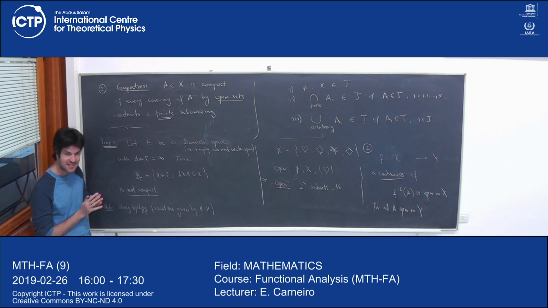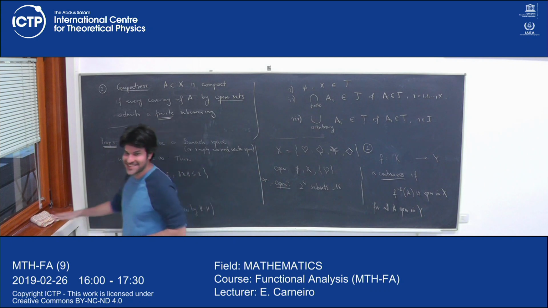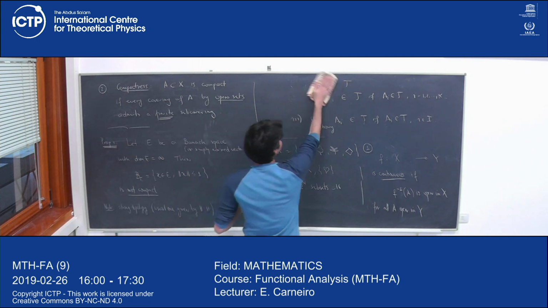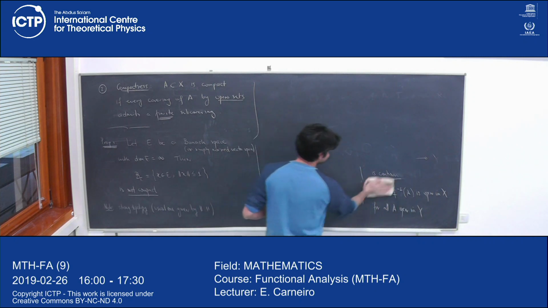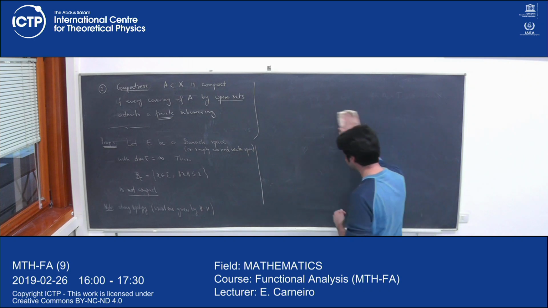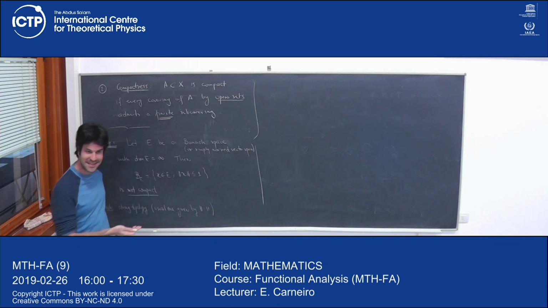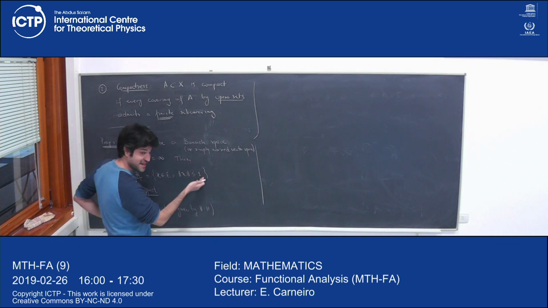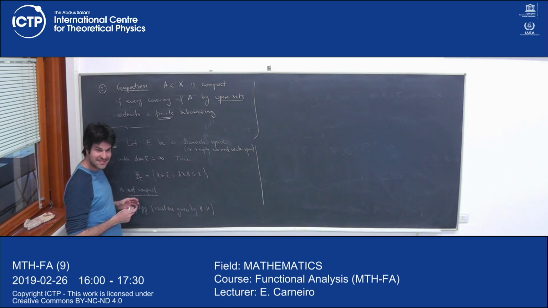If you're ever asked in the street, say if you are in a Hilbert space of infinite dimension, whether the ball is compact, and you say yes, please don't tell this guy that you took functional analysis with me. This is one thing that you have to learn and take out of this class. The unit ball is not compact anymore. How strange. As you said in the beginning, this is a bounded set and a closed set. So what we have learned in Rn doesn't hold anymore.